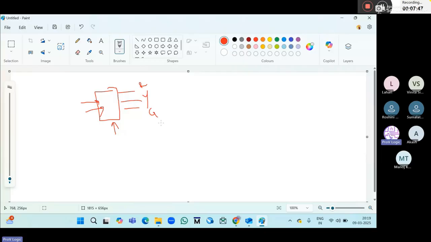However, we designed a synchronous counter. Have you gone through the session I shared for synchronous counter? We need to follow the steps. First, for a synchronous counter, you need to check what type of counter it is, whether up counter or down counter, whether it is a modular counter or normal counter. Suppose it is an up counter, counting 0 to 7.